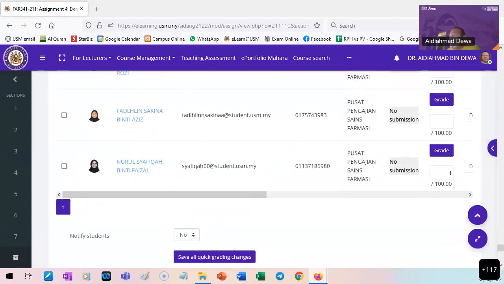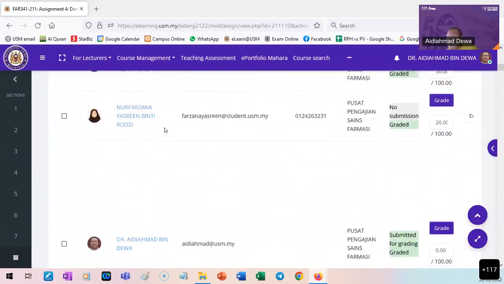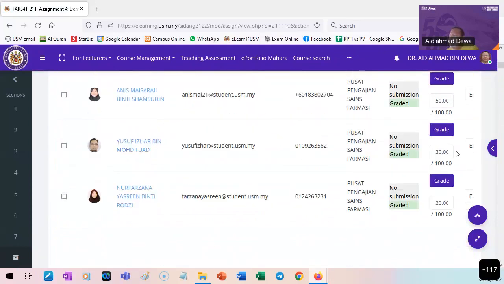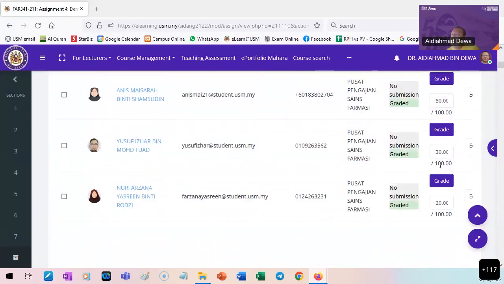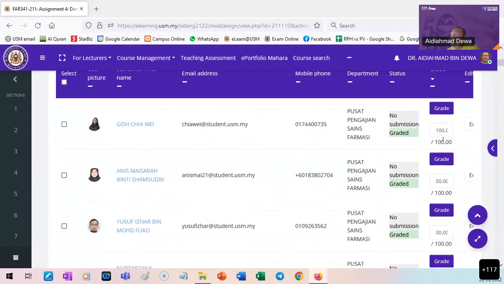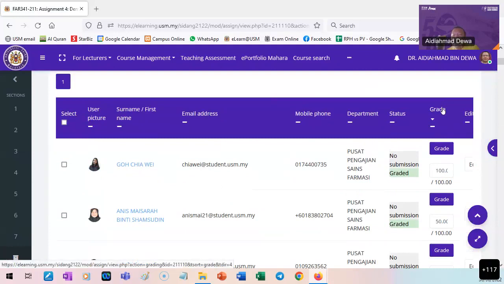Okay, where is he? He's no longer down here, right? Because the sorting is now based on the marks. So he's here now. There. Yusuf Izhar, because he got 30, which is greater than 20, greater than ID 0 earlier. That's why he has now moved up in the ranking, because I sorted this data according to the grade. Okay, all right.